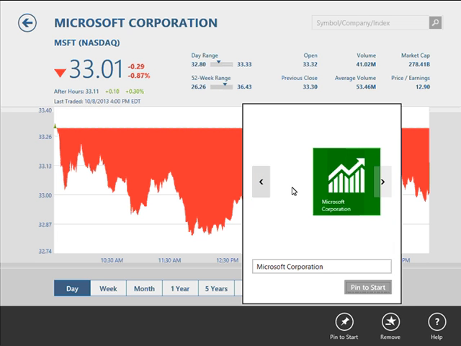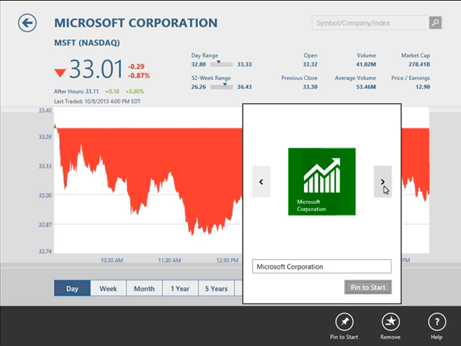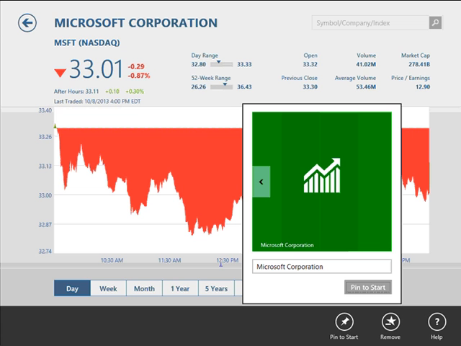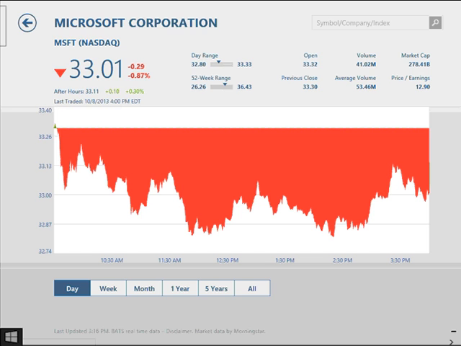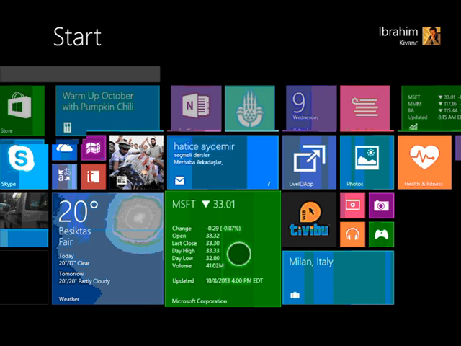I can use a small tile just for going to this page, or a bigger tile that has some data on top of it. At the same time, I can have the wide tile, and also the square tile, and I can change the name of it, with what will appear here. So I pin it to my start screen, and it is here right now, as you see.